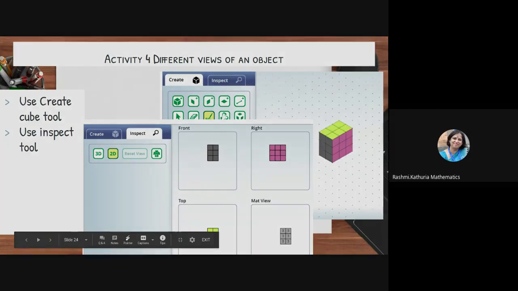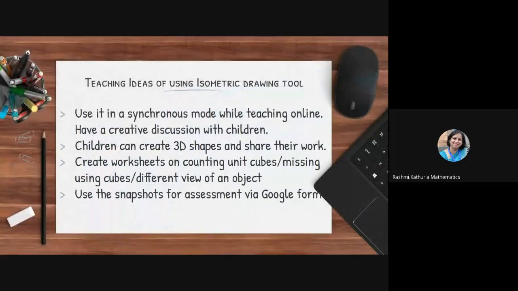So here I have shared some of the teaching ideas which can be used in a math classroom by using this isometric drawing tool. Number 1, in a synchronous mode, when we are teaching face to face, while in an online environment also, we can have a creative discussion with the children. Children can also create three-dimensional shapes and share their work with the teachers.